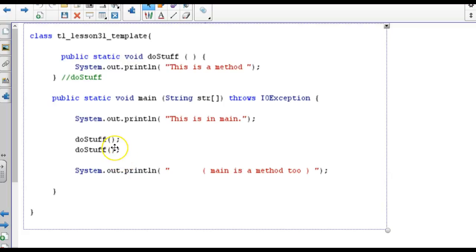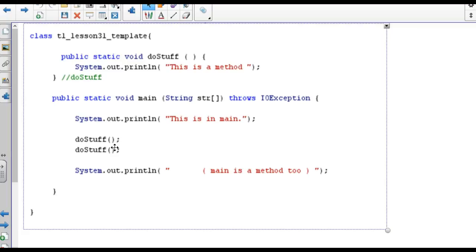So, we do stuff twice. That's one of the advantages of having a method, is we can use the same code over and over again. We can take code and say, hey, this is good. A good example of this is if any time you look at your program and you see that you use the same sequence of commands more than once, that should become a method.